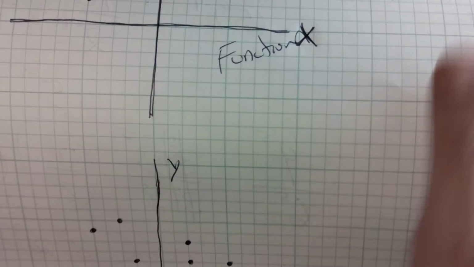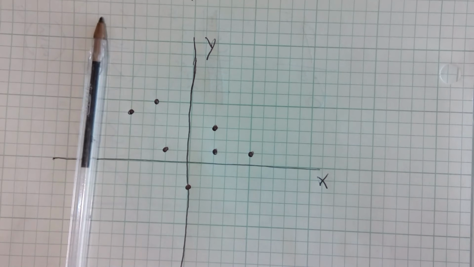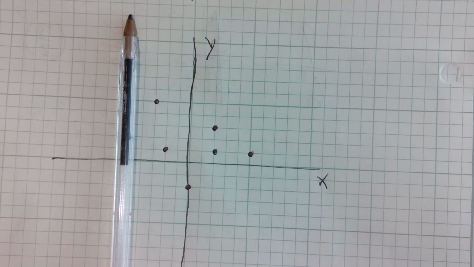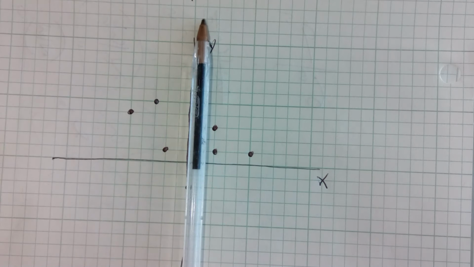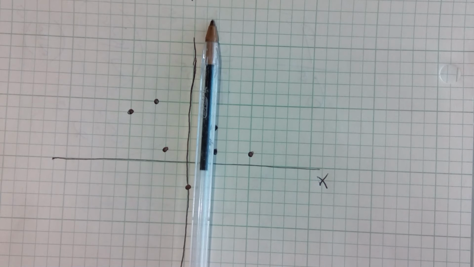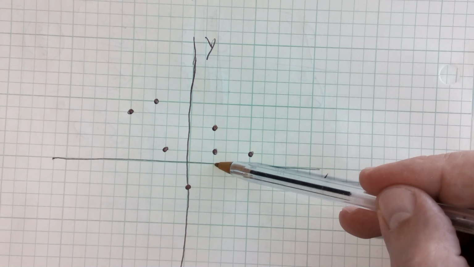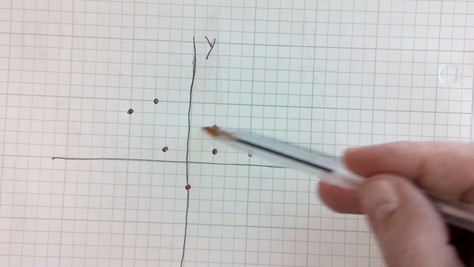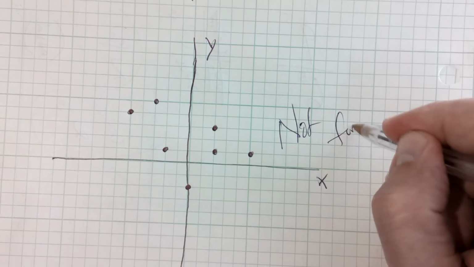But if we had a graph where as I'm moving along, that vertical line moving along horizontally, I touch one there, I touch one, I touch one, I touch one, but right here, ooh, go back a little bit, right there, I hit two points at the exact same time along this input value of two. I have a y value of one and also a y value of three. That is not a function.